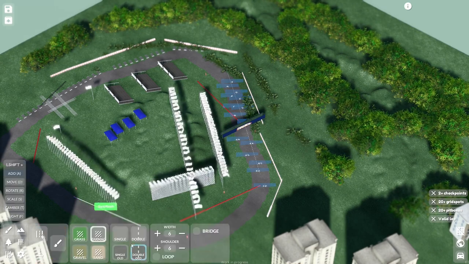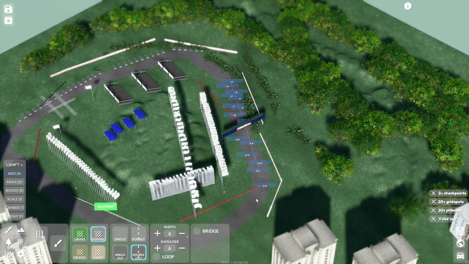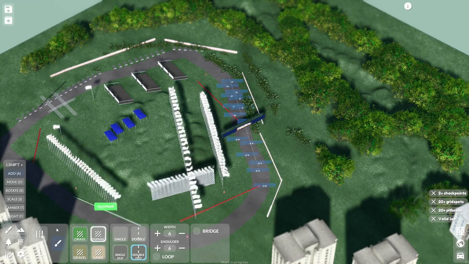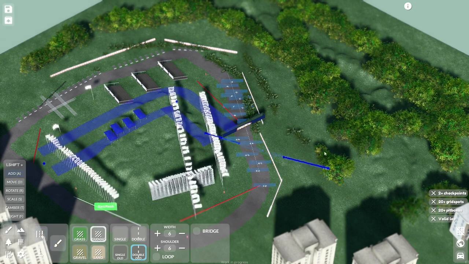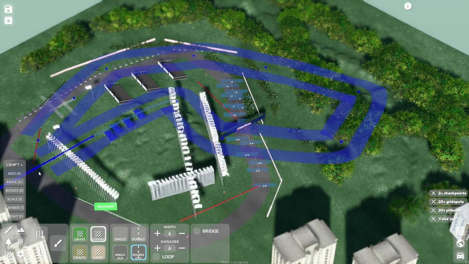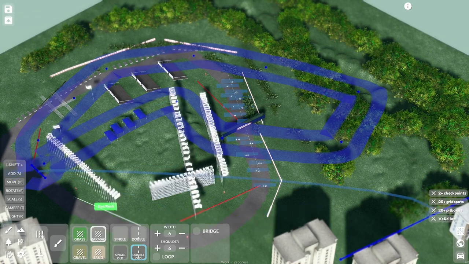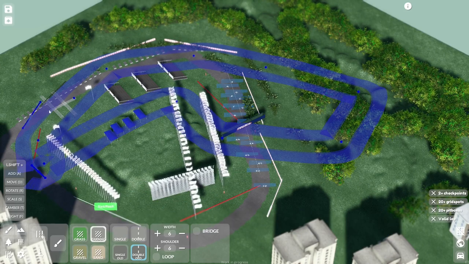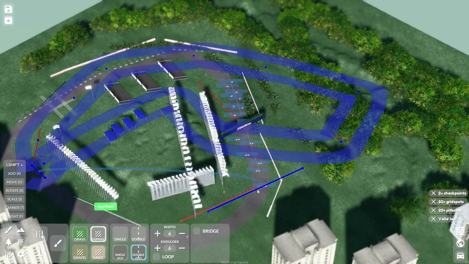Cool. I want a single lap on tarmac with six. So I want that and that and like that. And then can you join it all together? Yep, that looks good to me. Valid lap done. And I'm going to upload this.